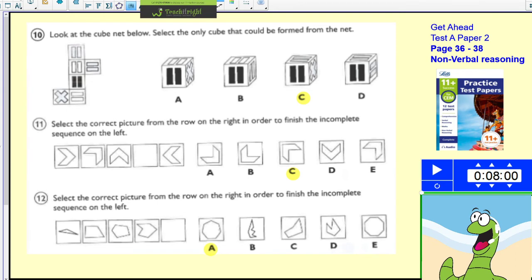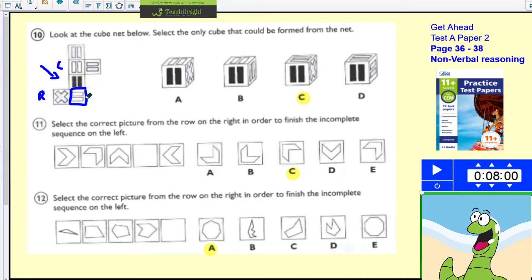Last question then for us to have a little look at. So, what don't I like about A? Well, again, if I was to mark this one as the top now, so if that's the top, I'd be looking at it from this direction. Which one will be left and right? Well, I would have the black on the left and that on the right. Actually, I don't think this is me not following my order. It wasn't left and right.